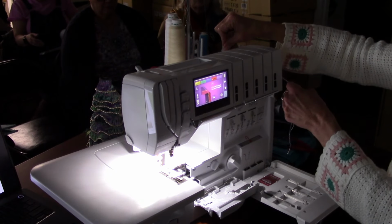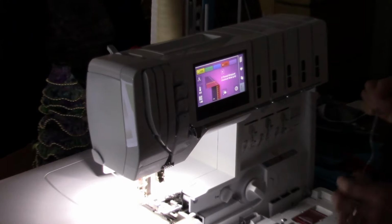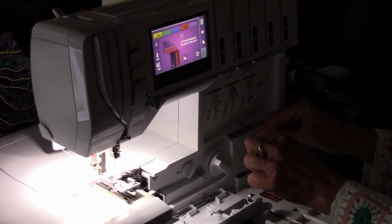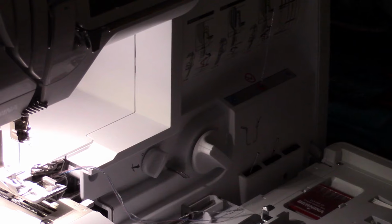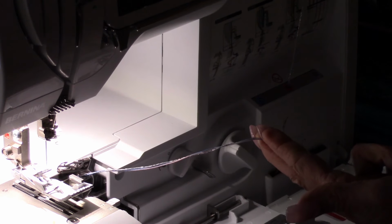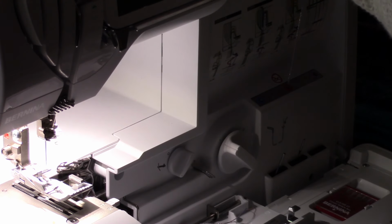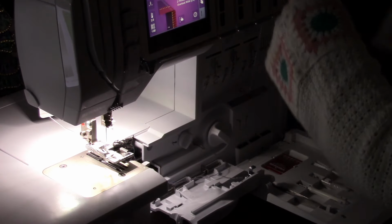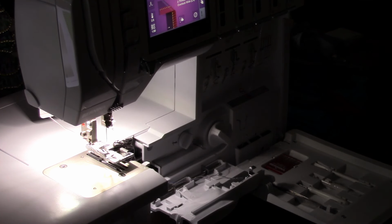Then you're just going to snap this into your snapping thread guide just like it is one thread, and then you place all of the threads together through that little loop, and then you pull, and it will pull all of those threads through at one time. You can use this technique for really anything, you don't only use it for fringe. Did you sew your beads on by hand?